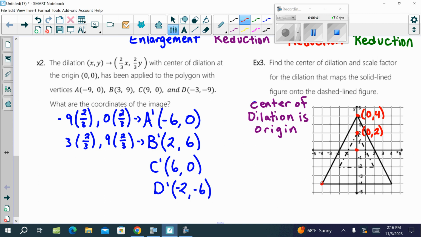So this point over here is -4, -4. And this point here is -2, -2. Did we take half of that point? Yeah. And then this point's 4, 4, 4, -4. And then this point is 2, -2. Did we take half of that point? Yes. So the question states that we did the center of dilation. Now what's the scale factor? So the scale factor is 1/2. And we did a reduction.